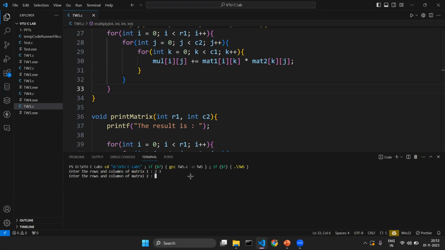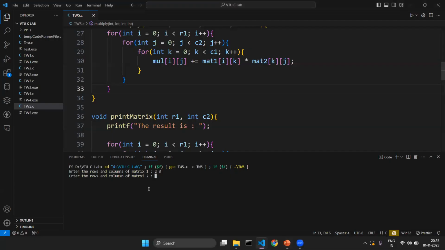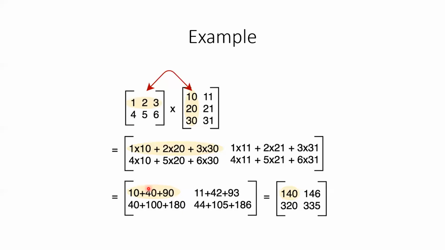That's it. For the second matrix, we have 3 rows and 2 columns. Enter the elements of first matrix. Means the dimensions are correct and it is correctly checked by the program. It is asking to enter elements of first matrix.